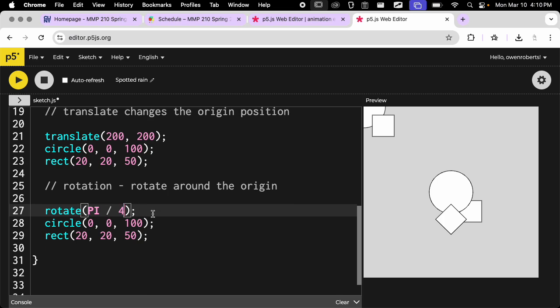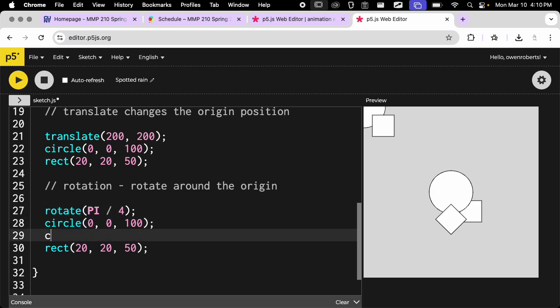So another thing I'm going to do is I'm going to actually change my circle a little bit here, or maybe I'll just draw another circle, and I'm going to move this circle away from the origin. So instead of drawing at 0, 0, I'm going to draw at 10, 10. And I'll make the circle a little smaller so we can still see it, but it won't take up as much space. Okay, let's actually move it a little bit farther away. Let's do 25.